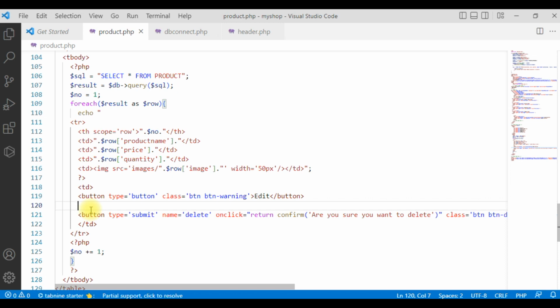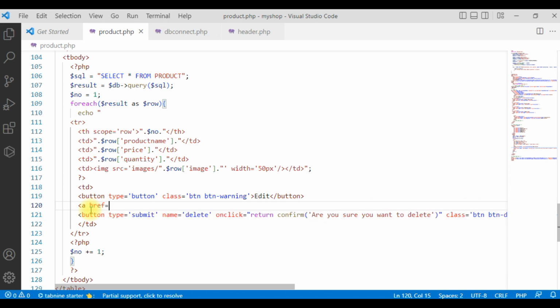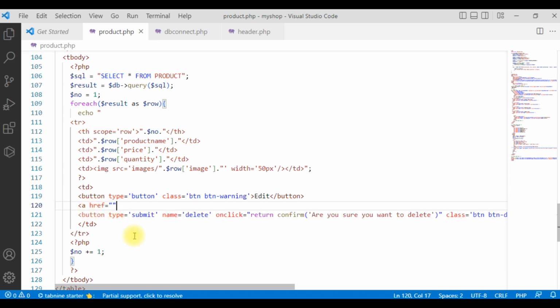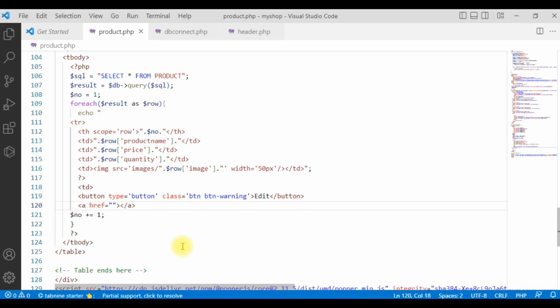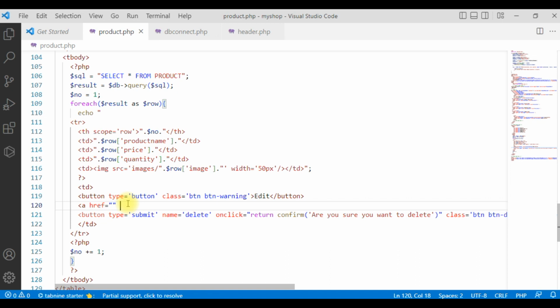So we are going to create an href anchor tag. The anchor tag will continue here, but it will end at the end of the button.